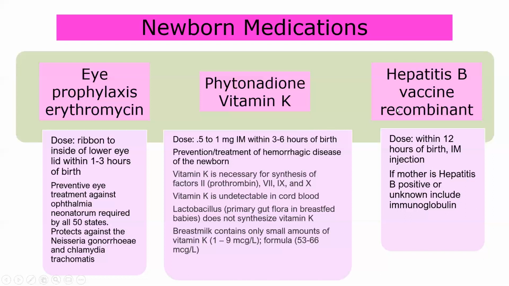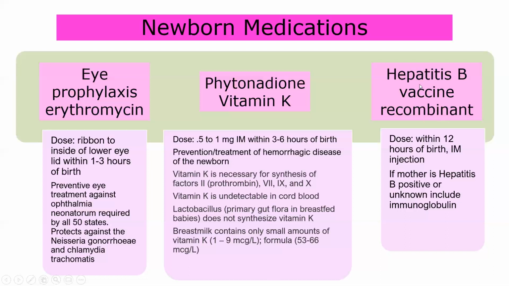And then hepatitis B vaccine is an option that can be given at birth. If we give this to them at birth, it gets that series started, and it means they'll have one less vaccine when they are starting their 1 month and starting their vaccine schedule. So hepatitis B is one of those blood and body fluid transferred diseases. So if mom is negative, baby essentially has no risk, but it is an option to get this started early on in the process.